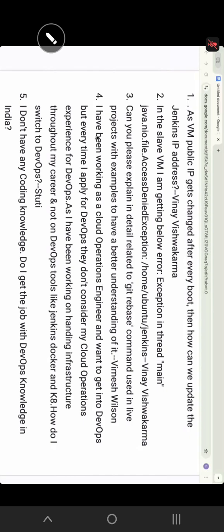So git rebase and git merge, and there are more. Git fast forward, squashing. There are multiple ways to merge your changes from one branch to other, one commit to other. Okay, so there are different ways. It's all about merging changes from one source to other source or other target.